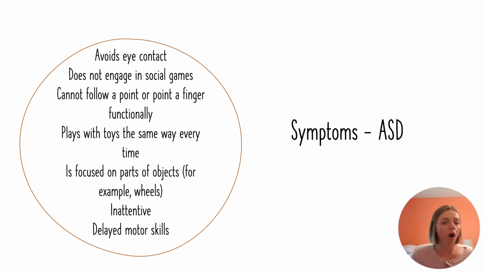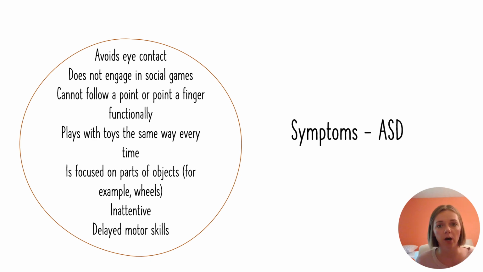They will focus on parts of objects rather than the object as a whole. Oftentimes, they will engage in movement with the object. So if they have a little car, they might like to look at the wheel. They might spin it with their finger and just watch as it goes. They might take a book and flip the page back and forth, just watching that page go back and forth, rather than turning the page, once, twice, 3 times so that they can read the story and follow those pictures. They're not interested in the pictures or the story. They're interested in that one page flipping back and forth.